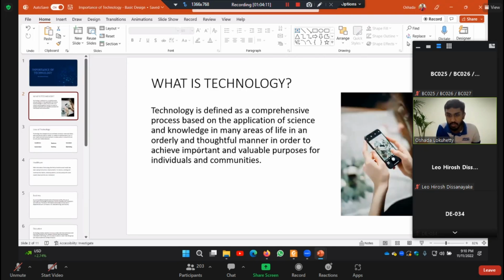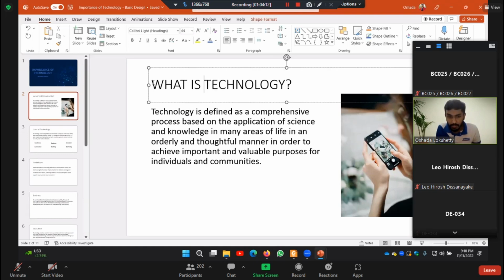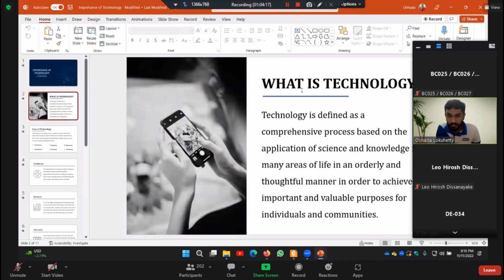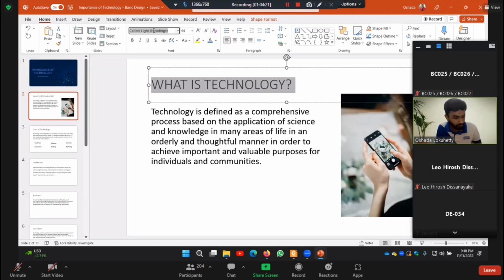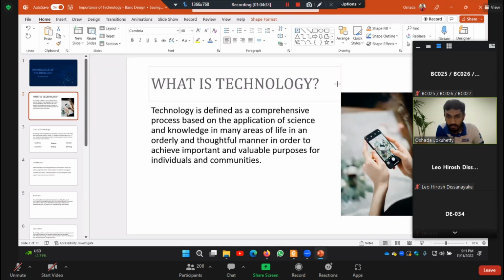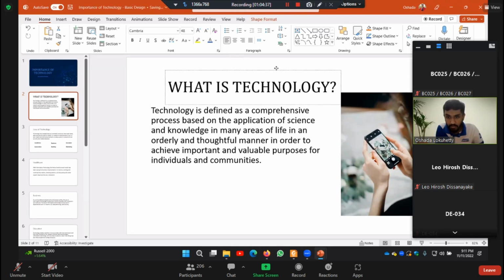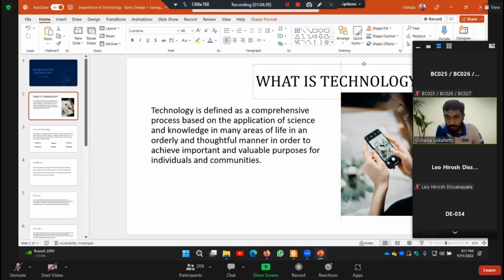What we can do here is select this title and change its font. Here I have used Cambria. This is the font, and I'll increase the font size, decrease the text box size, and move it this side.